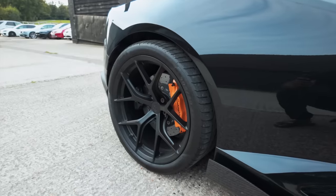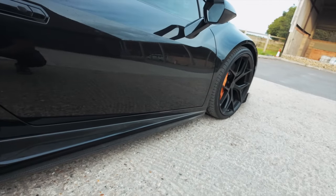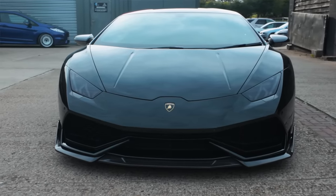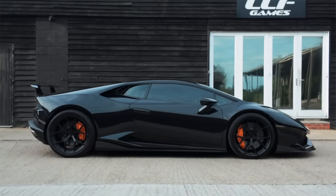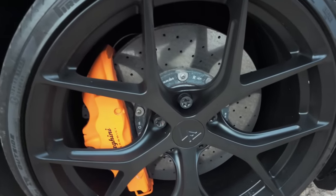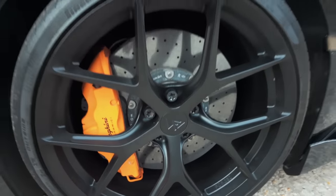You can see there's a bit of arch gap — the car still needs some driveability. If I were keeping it, I'd drop it a little more. It's 20 inches all round; I basically copied the original Lamborghini wheel spec but changed the offset so it sits in the arch a bit better. The brakes are obviously huge — carbon ceramics with those almost crack-like patterns on the discs. I think they're 380mm discs with six-pot calipers. Anyway, let's get out and see what this bad boy's like to drive.